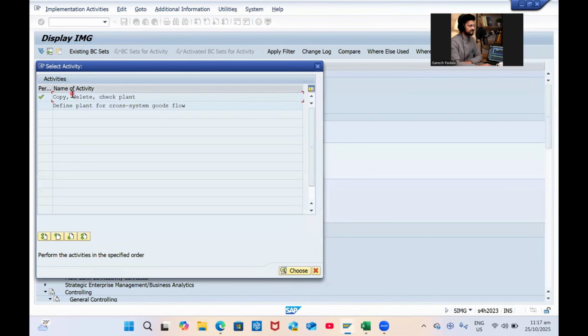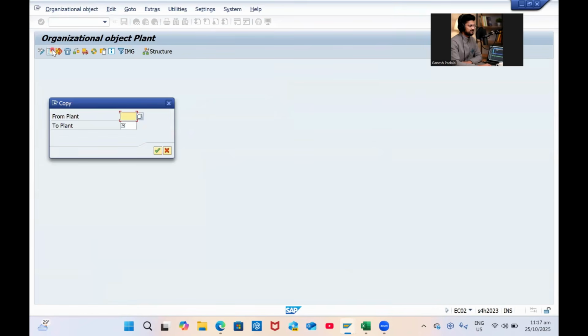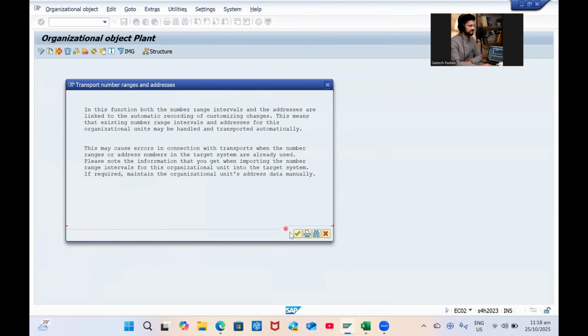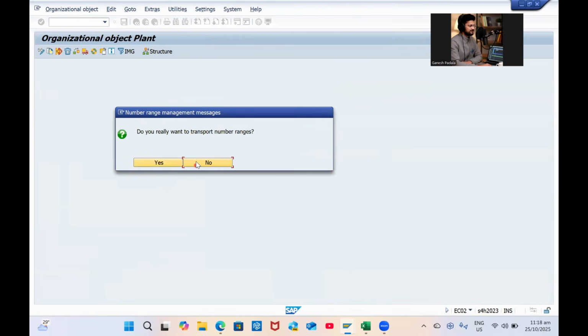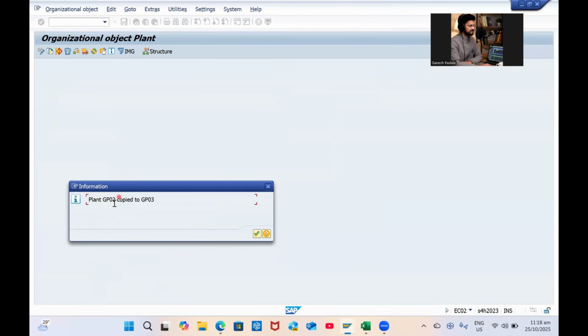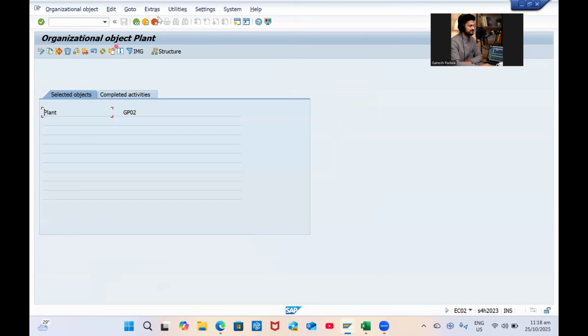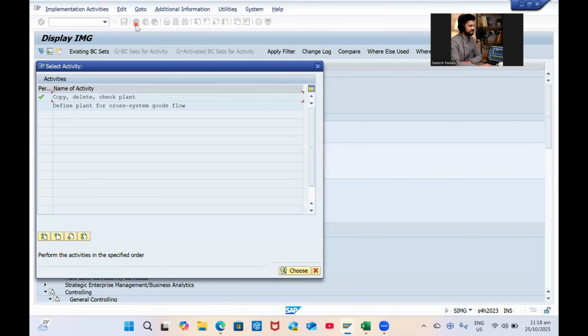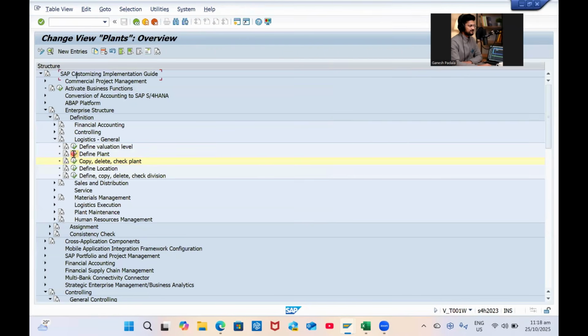Let's do the same thing for the next plant. GP01 to GP03. Both are sales, so we can anyway. We have not done any specific setup actually, but for manufacturing we may do a little more configuration related to production, which we have not yet done. So if you copy from one to two, it doesn't make sense. But if in future I want to create GP04, I use GP01 for a new manufacturing plant. If it is a sales plant, I will use GP02. Like I told, 95% is the same, but certain PP configuration and location assignments will be done.